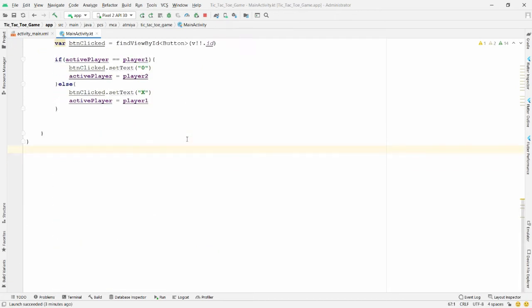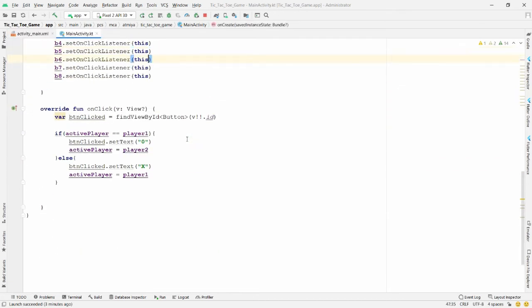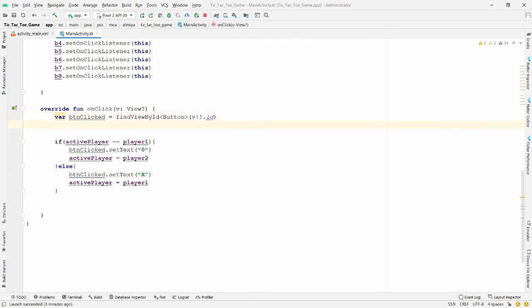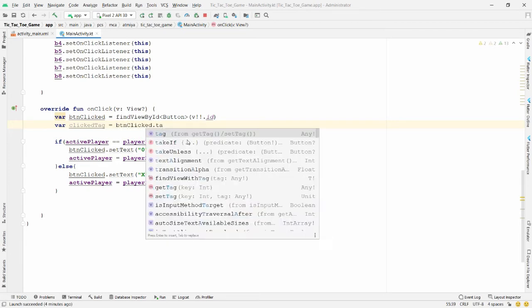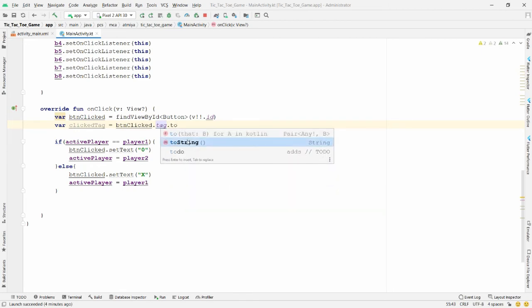What we can do here, we can move to our onClick function, and here we can declare the variable, that is variable clickedTag is equal to btnClicked.tag.toString.